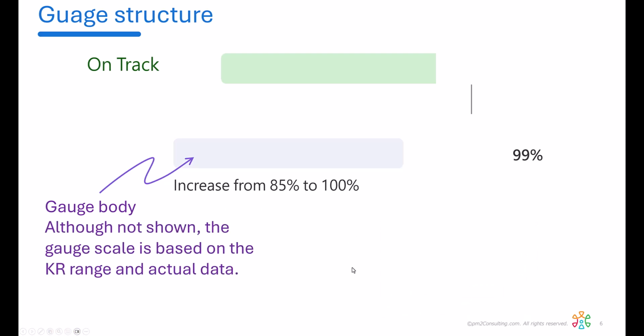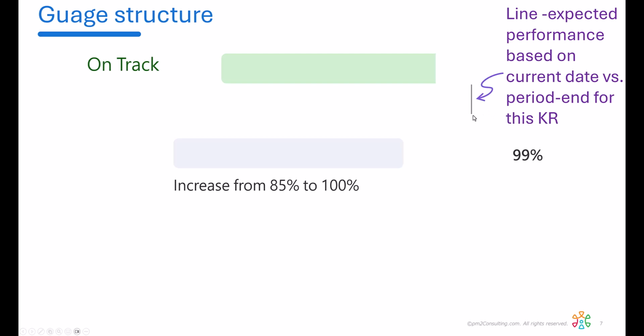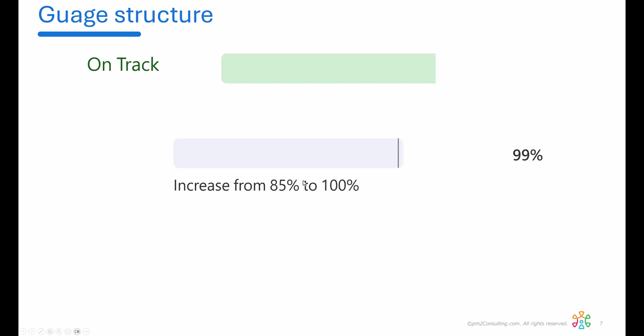Now, you don't see it, but the gauge is proportioned to what this gap looks like here, the span that we're looking at, plus whatever the actual performance is. Now, it doesn't show you the actual grid that it's on. So it's, good Toffler, keep it simple representation. Next element is this bar. This bar represents where Viva Goals calculates that you should be based on today's date and the span of this particular key result. Now, this particular key result is about to come to an end. So it thinks that we should be about this far along the progression.